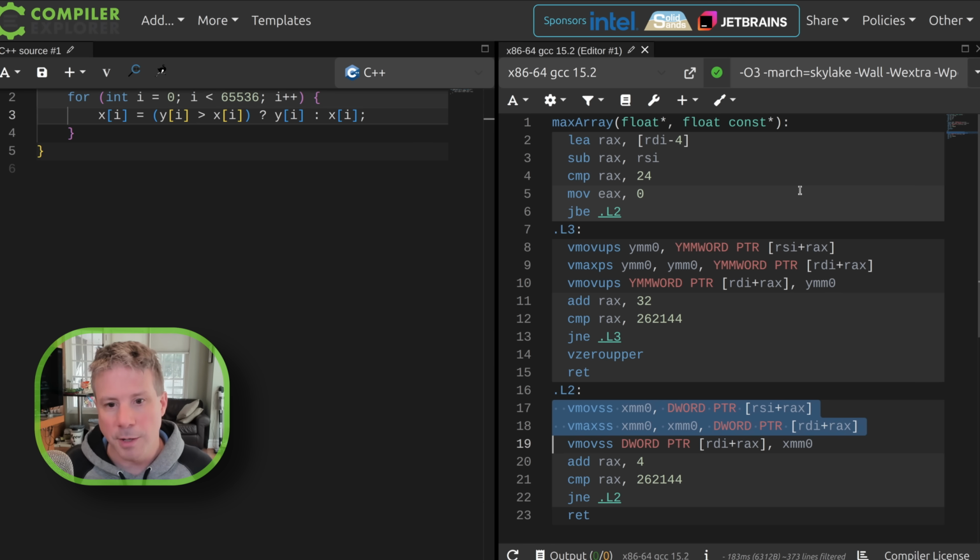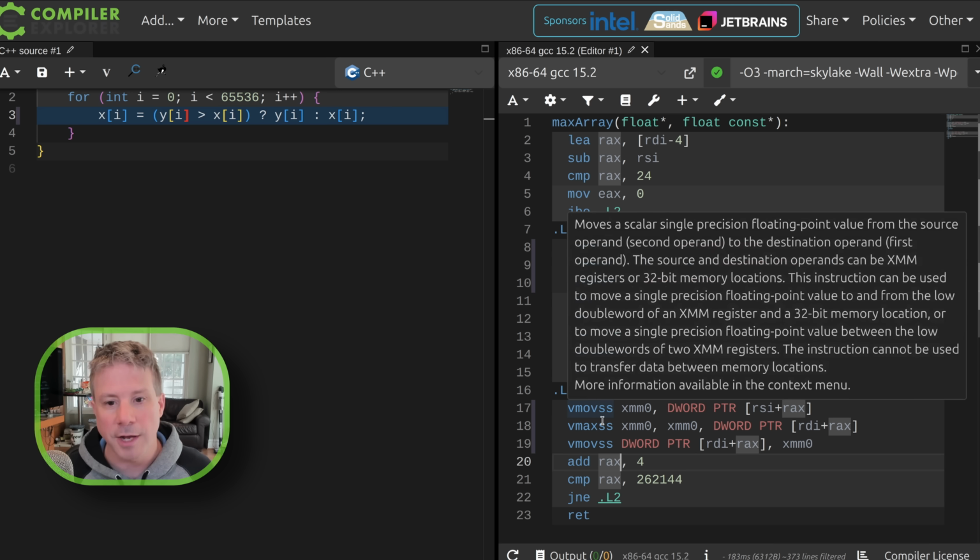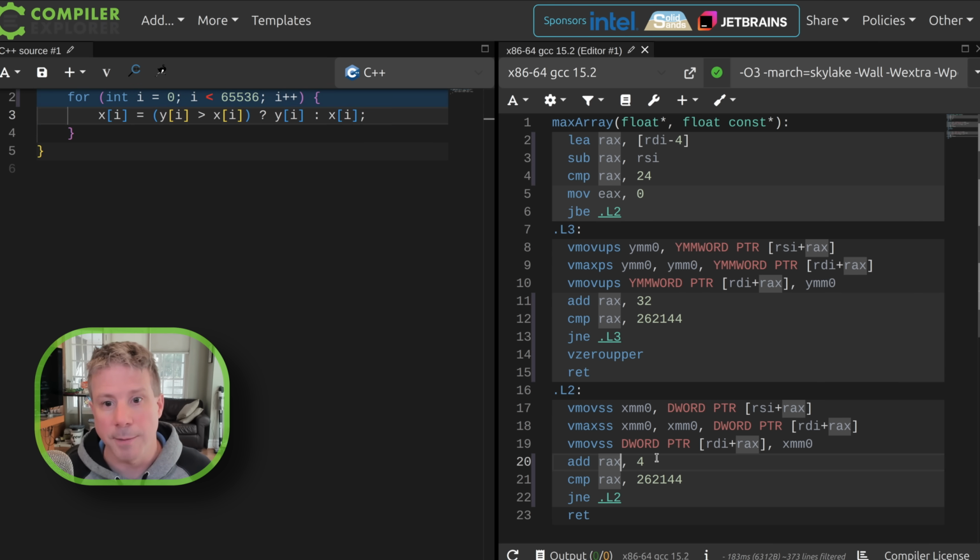That is, it is doing a max and a mov still, but you can see that, first of all, the S for single precision is there, but also S for single is in this instruction, and we're only updating by moving the pointer 4 units at a time, the size of a single float. So that is unfortunate. Up here, in the parallel case, that P towards the end of the instruction means parallel single precision. So there are two clues we can get that this is a non-vectorized version: the fact that it's got an S and the fact that it's moving by 4 at a time, as opposed to the P and 32 at a time.